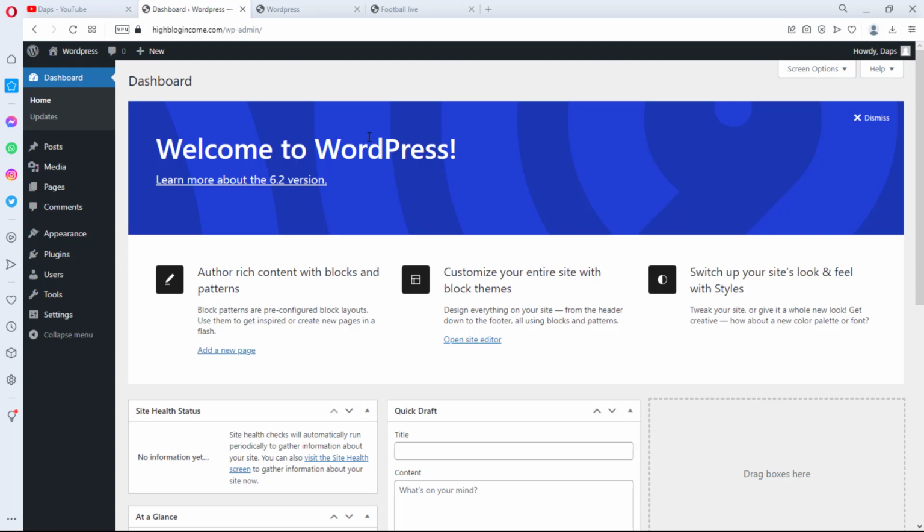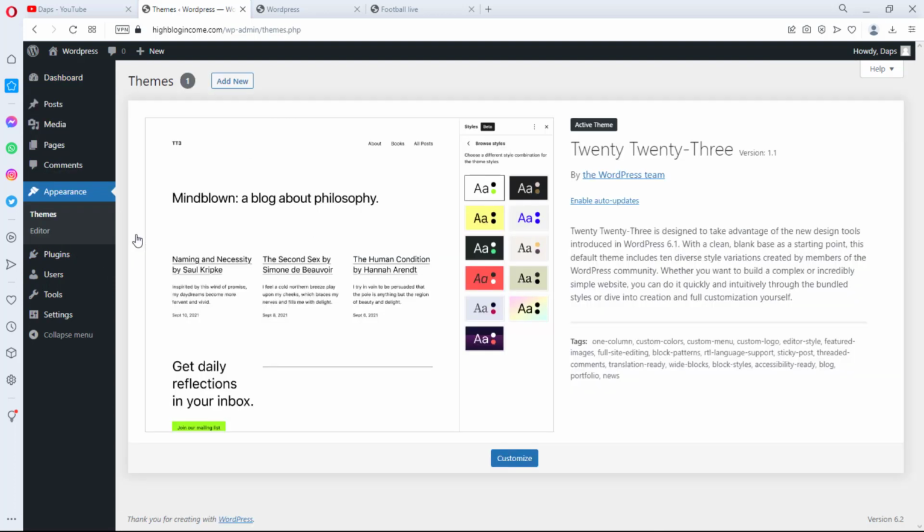So right now we'll have to install a theme first before we install the plugin, and then before we customize eventually the website. So let's come to appearance, let's come to themes. For the sake of the tutorial, I will be working with the Cadence theme today. I chose Cadence because I love the level of customization that you get from it, and sincerely, I'm not sure I have seen anything free that gives you that level of control and customization for a free theme. So that's why I'm choosing this.